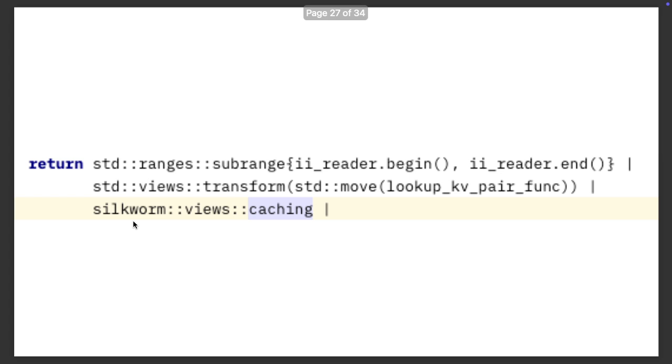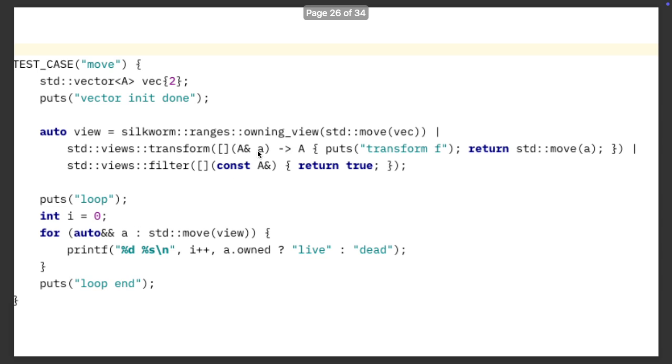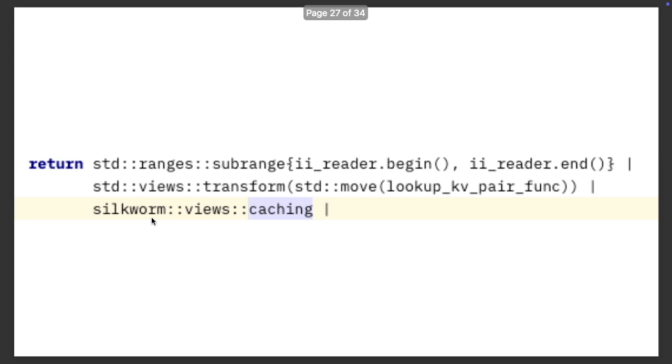And the solution from the ranges v3 library is to use a special utility view called caching, which, if you put it after transform, will remember the value, it will cache it. So in this case, you move it once, but then it will be kept in the cache until you move it.